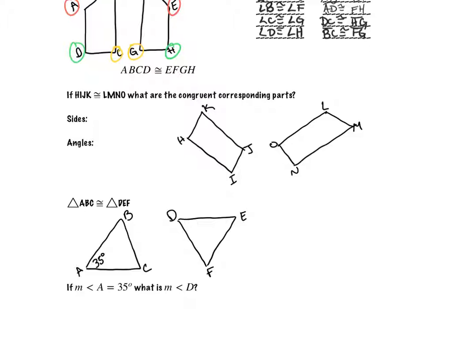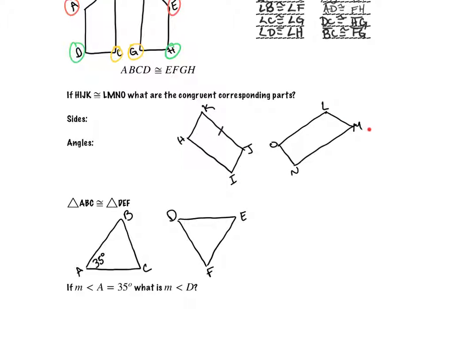Sometimes it'll ask you to label congruent parts. You can do this in a couple different ways. You can write it all out like we just did, and that's fine. The other thing you could do is label it with the tick marks. Remember those? Where, like KJ, you would put one tick, and whatever's congruent to it, you would put one tick, and like HK, you would put two ticks. Looking at this, it's telling me that HIJK is congruent to LMNO.